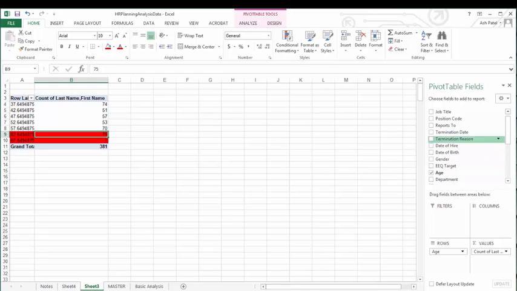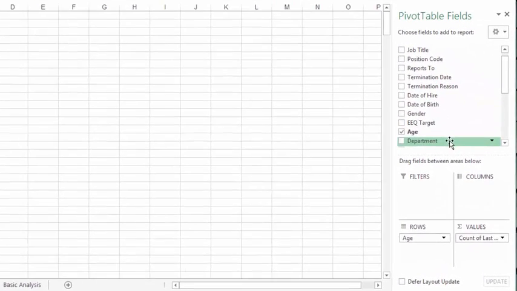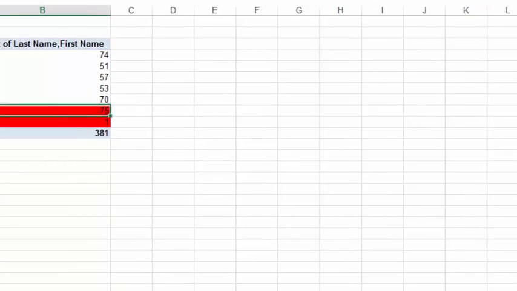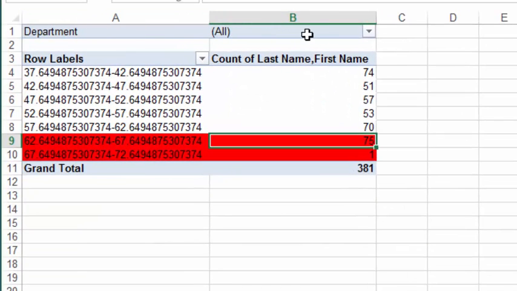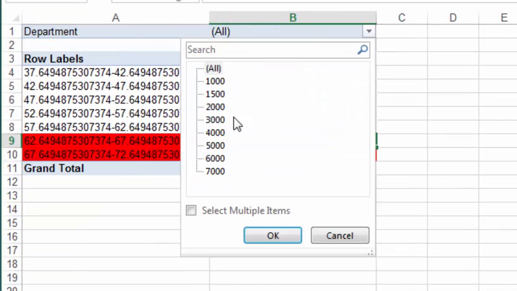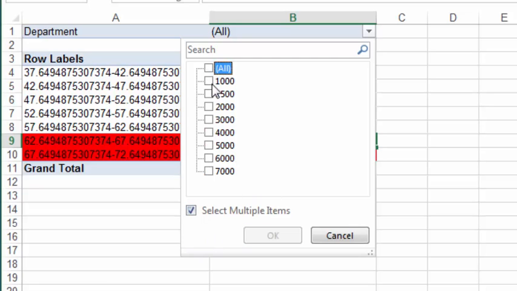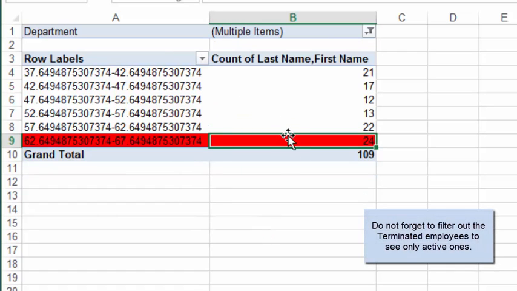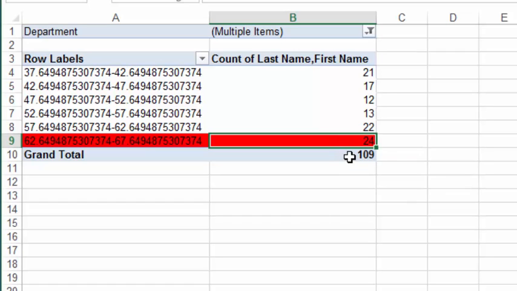So let's do this. Let's put department in filters, and you're going to see the filter up here, and we're going to do analysis by groups of departments, right? So let's do select multiple items, unselect them all, and let's just do these departments here, these first 3. And the numbers in front of you will be narrowed down just to those 3 departments. And look, just those 3 departments, we've got 24 people out of 109. That's like 20% of our workforce. We're going to retire pretty darn quickly, right? So you want to start playing around with some of that as well.